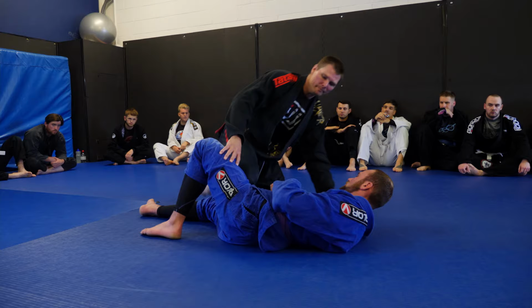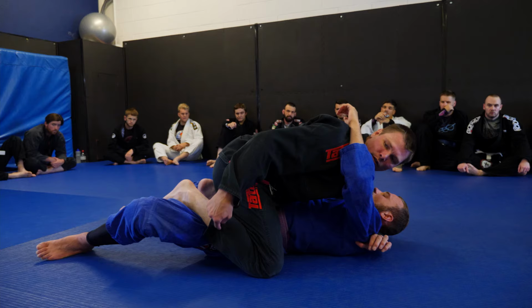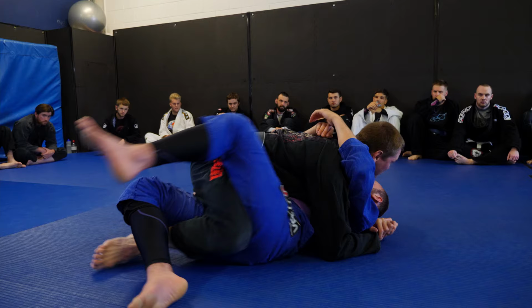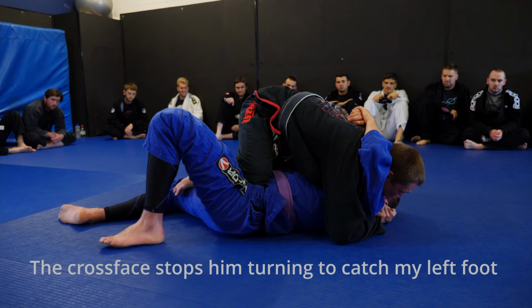Remember, to windshield wiper, I'll put it on nice and gentle, just with my grip here. So to windshield wiper, which leg, right leg or left leg, is going to move first as I go to my left? Right leg. My right leg, yes. Because if I take my left leg out, he's going to catch my foot. And he's going to make life hard for me again. And if he can push my knee back in, I'm exactly back where I started. But if I move my right first, look. Try and catch that foot. Not happening. And then it comes out, and then I slide into my side control position.